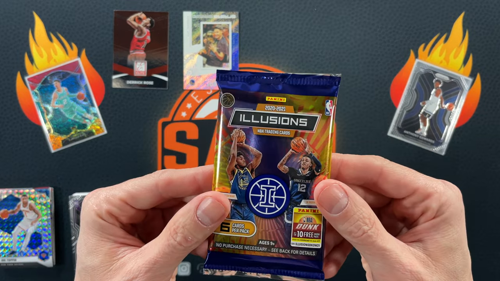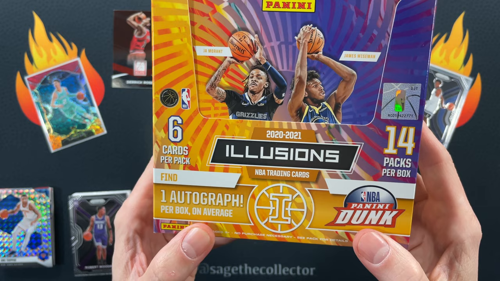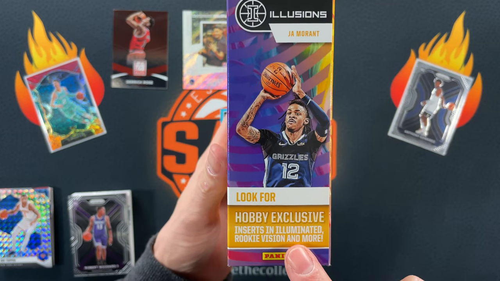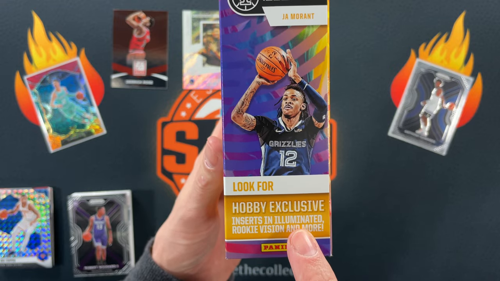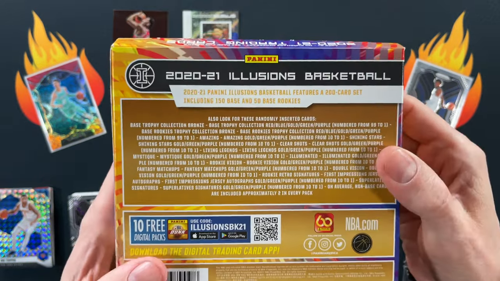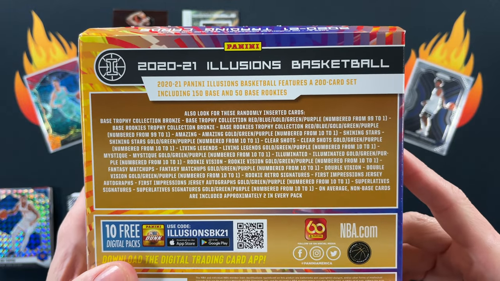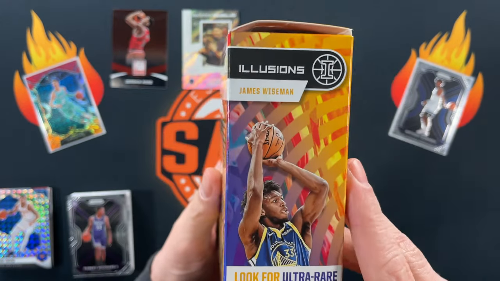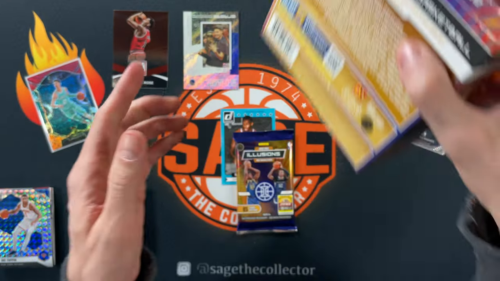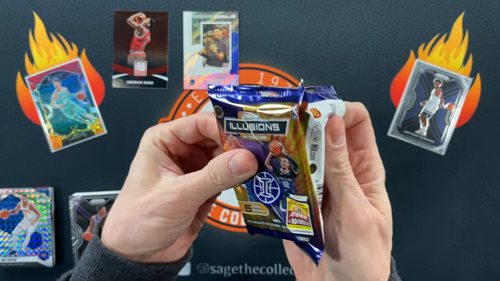All right. Next up is 2020 Illusions. So you can get autographs. There are six cards in a pack. We're looking for hobby exclusive insert sets. We got the Illuminated Rookie Vision. Of course, it's hobby, so you can pull a bunch of cool parallels, one-of-ones, autos, numbered cards, typical hobby stuff.